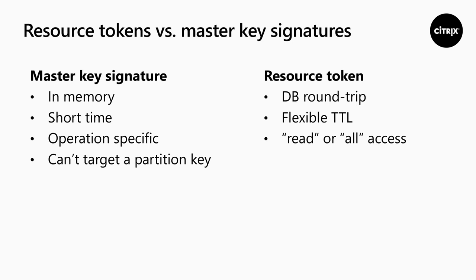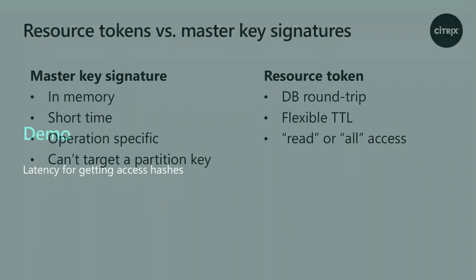And that does lend itself to some nice things. You can cache these resource tokens. Some trade-offs, some downsides. The longer you cache it, the longer your expiration, the longer the damage a malicious person could do with it. But still, it makes it really convenient, and it also reduces the downside, which is that round trip time to go get it. And the scoping is either read or all. You don't get that super fine level of granularity that you did with the master key signature.